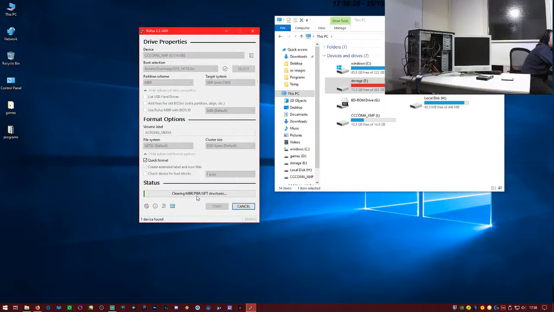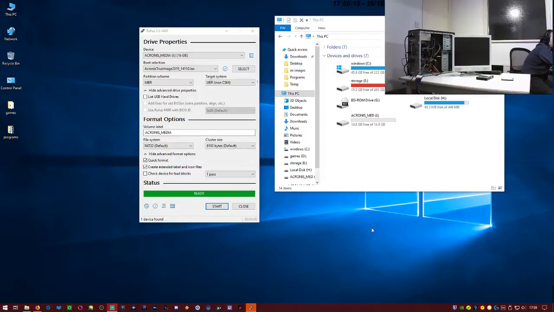And now it's going to create a new disk. So that's now done.